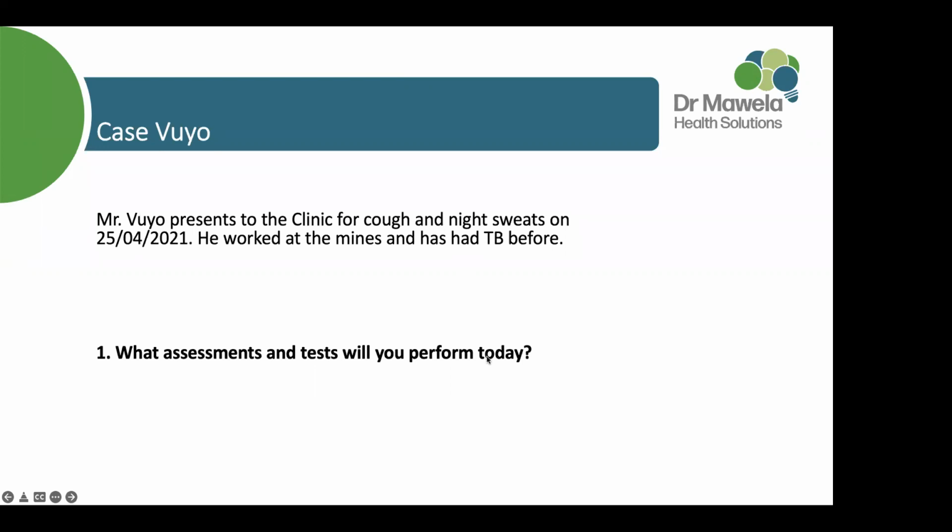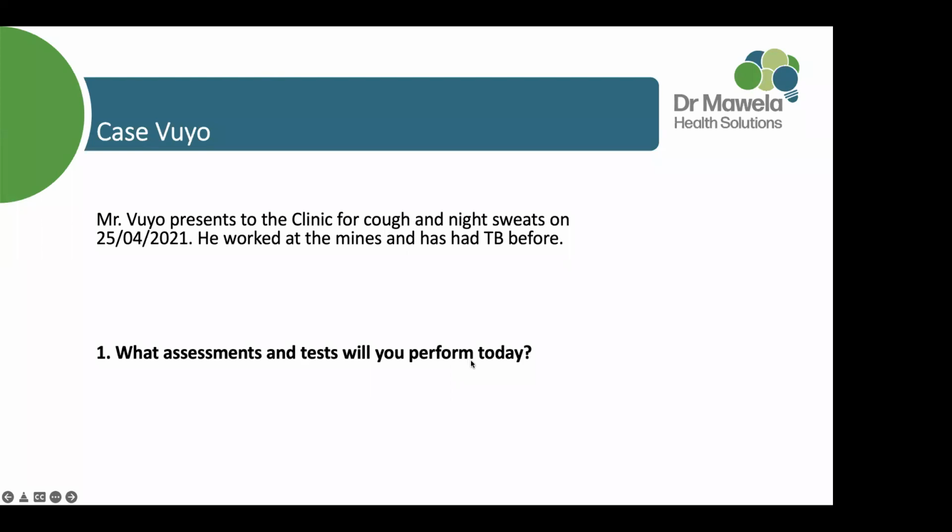So I know you have a lot. You can even type in the chat box, but I'm sharing a question with you, which you should be seeing on your screen there. I would like you to select, you can select more than one answer. What are some of the assessments that you might do when you are presented with a patient who has cough and night sweats with a history of TB? So I'll give you 5 more seconds, and then after that, I will just show you how it goes. All right. So we give our polls, these questions, 30 seconds. So if you have not voted, it's okay. We'll try with the next one.